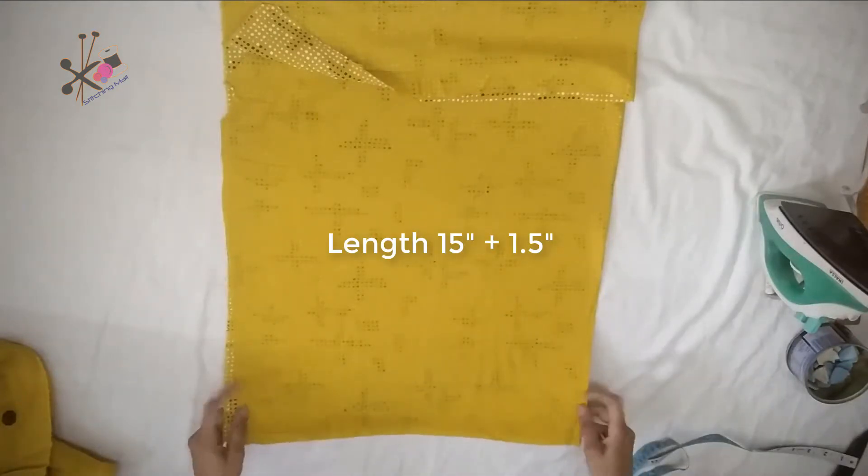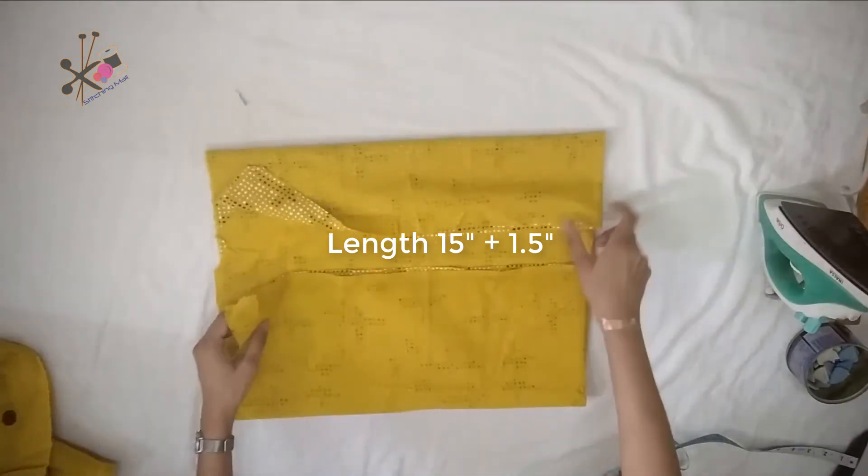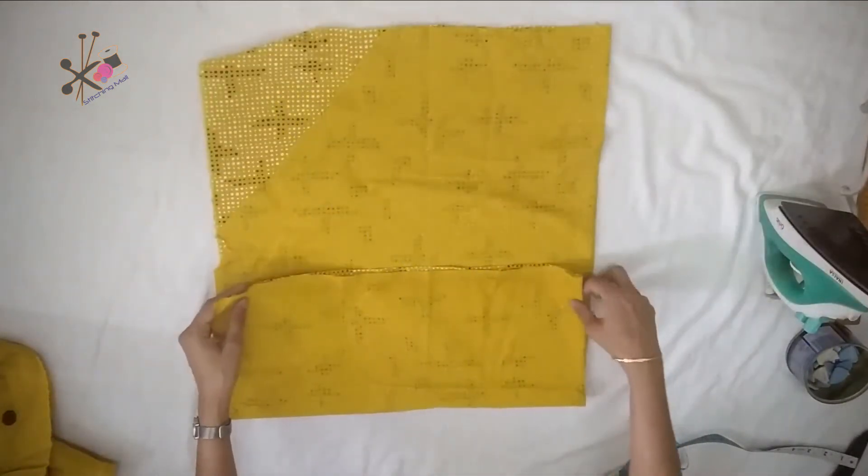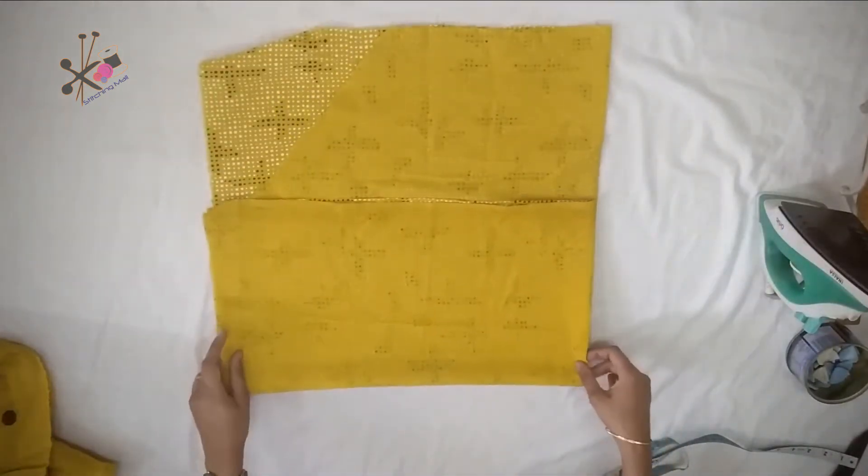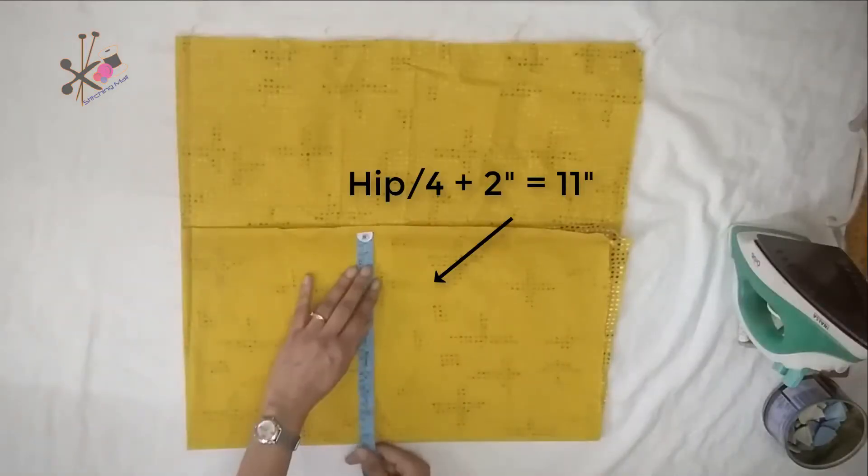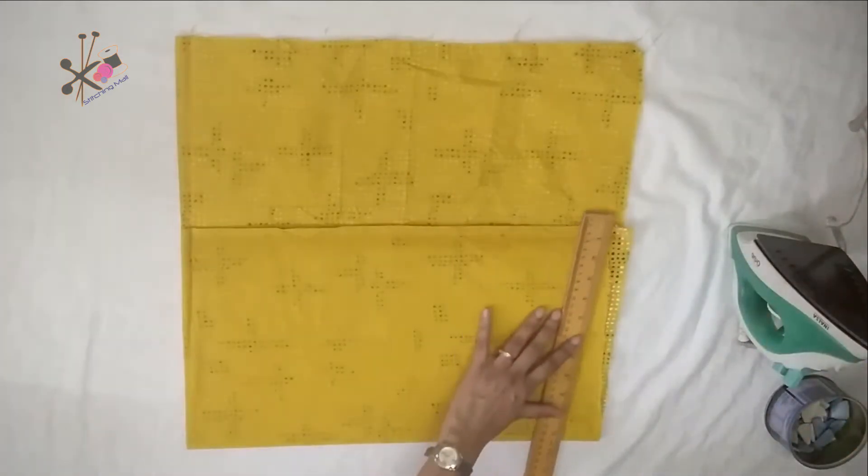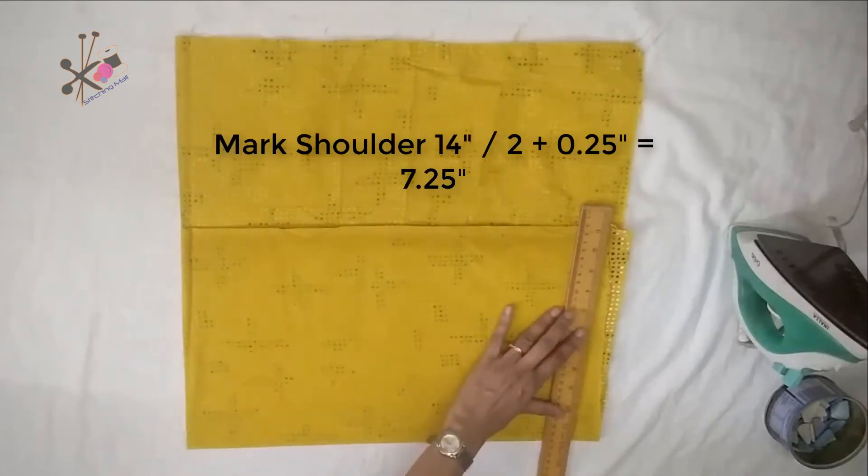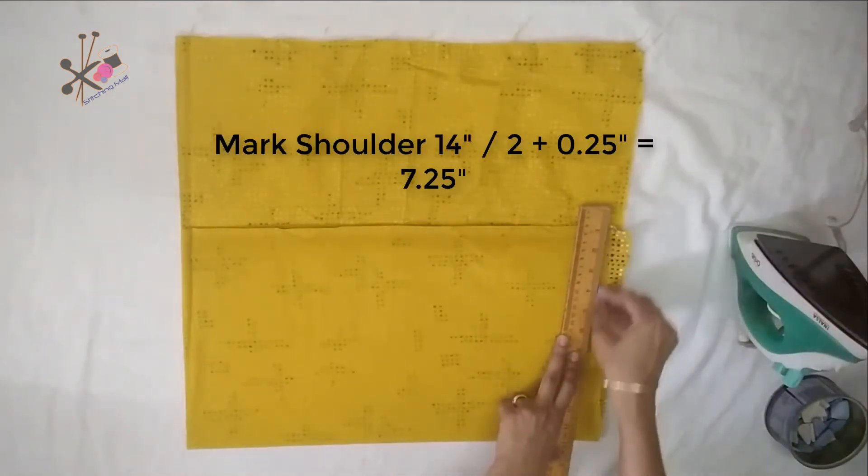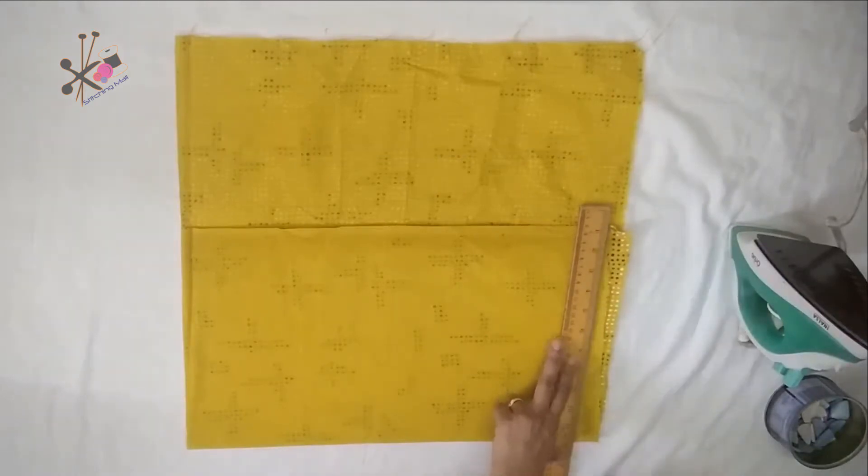Fold it again. The width is 1/4th part of the widest part of your body, be it chest or hip. Even the fabric from top. If you are not adding the sleeve, then take armhole as 1/4 part of chest minus one and a half inch.